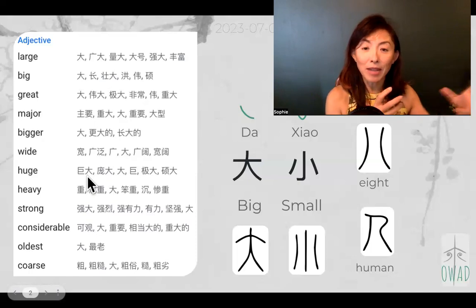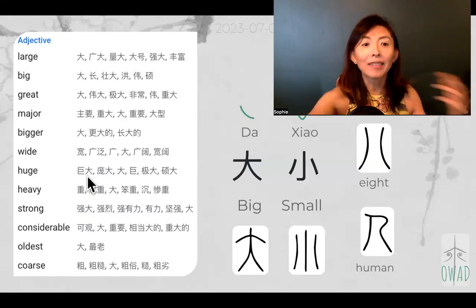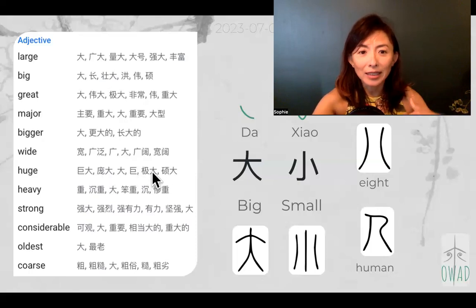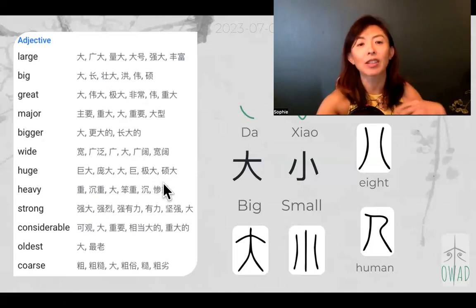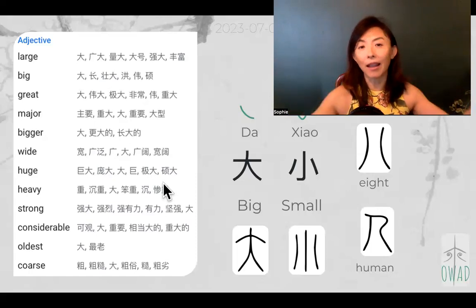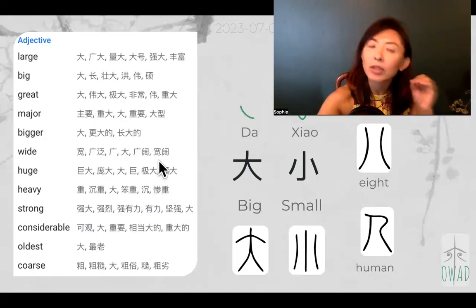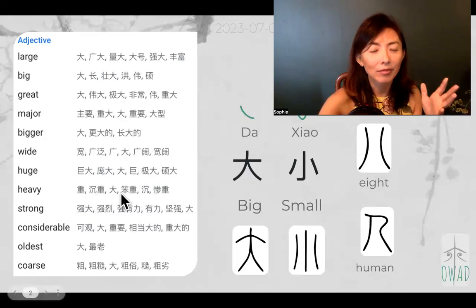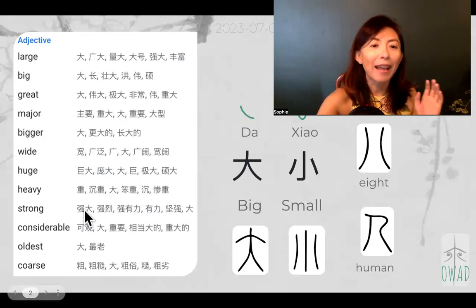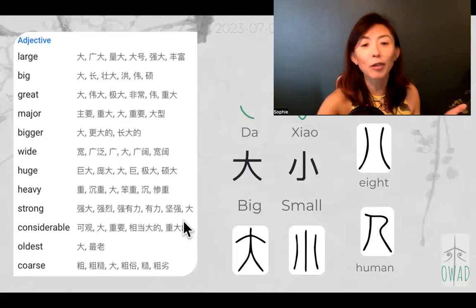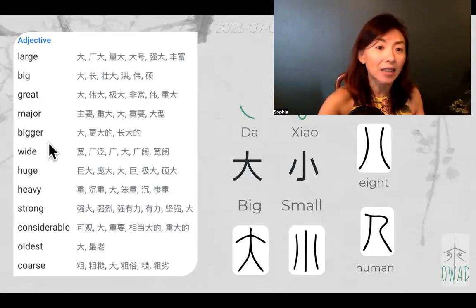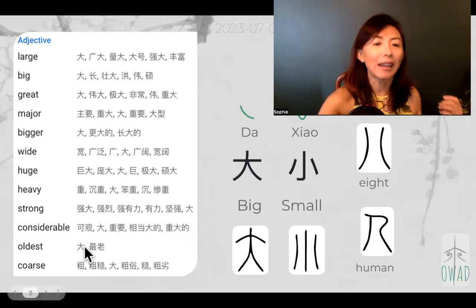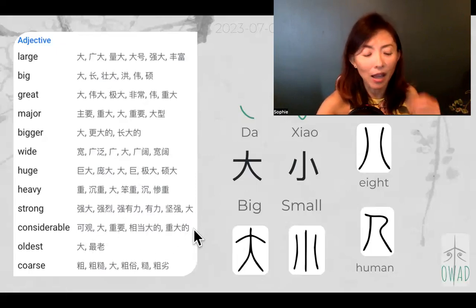Add a certain dimension. If da means double the time, and then if we have ju da, ji da, shuo da, all these different Chinese characters add weight to it to make it, like, I don't know, 100 times bigger or something like that, to give you a sense of the dramatic difference there. And then da can also mean heavy, can mean strong, 强大, right? And then it can mean considerable, which is like a significance, something like that. 重大的, right?